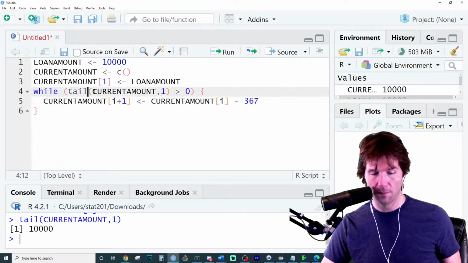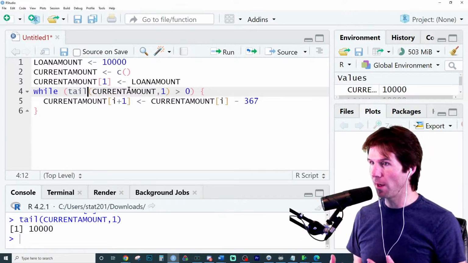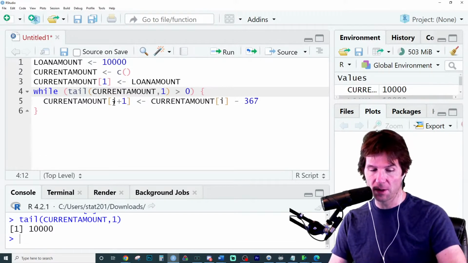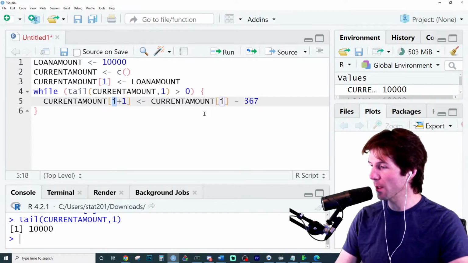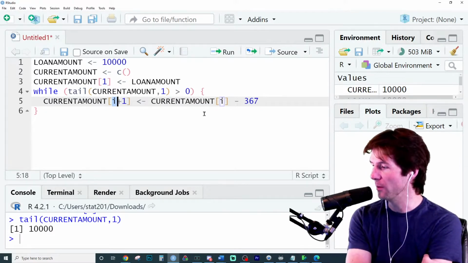Okay. So this is not quite how to do it, but it's a good example of using a while loop to run this and create this vector. But there's one problem here. What is the one problem that you're going to run into with this while loop? Who can identify for 100 points the problem with this while loop?